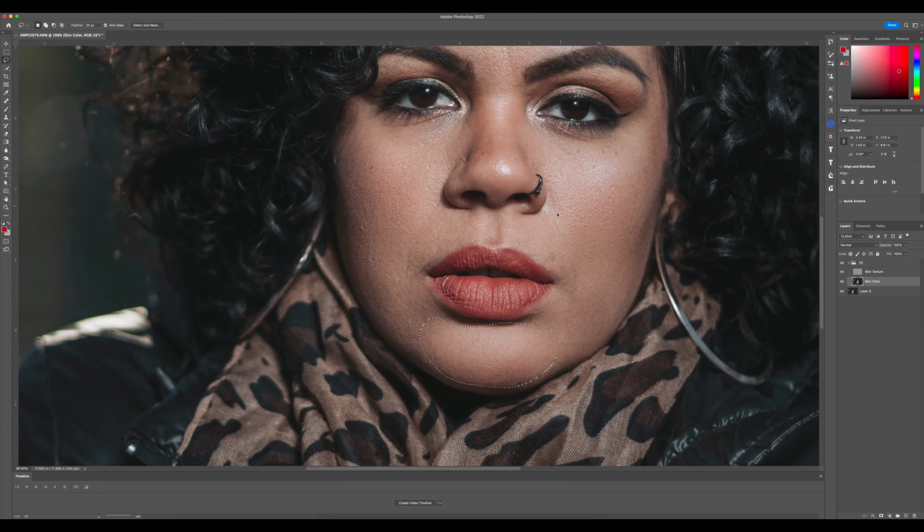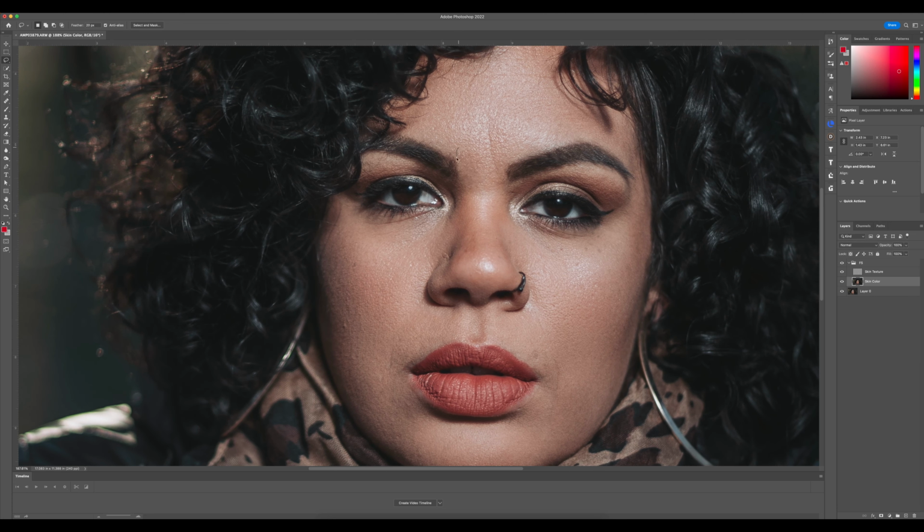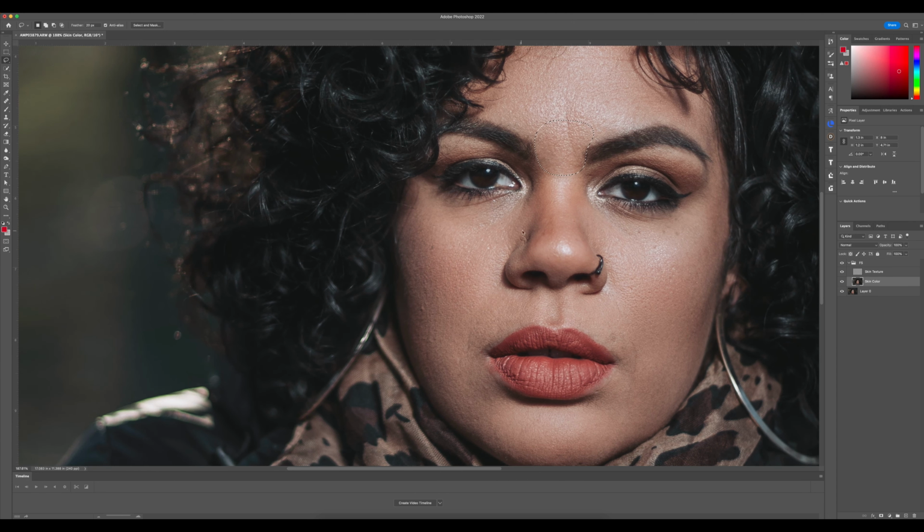Okay, that looks good. I'm going to come to the middle for the front lines right there. I'm going to go to Gaussian blur. I'm going to take it back a little bit. That looks good. Now go to this little part here on our nose.